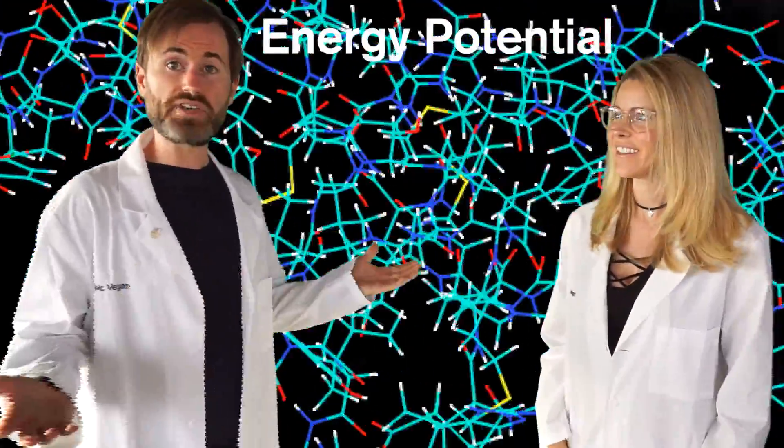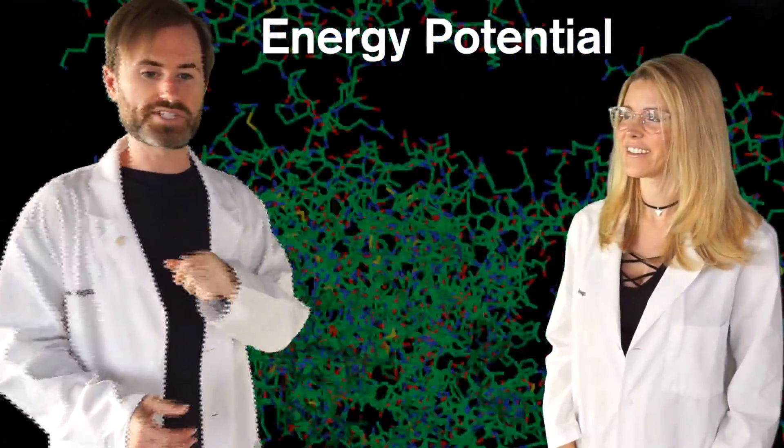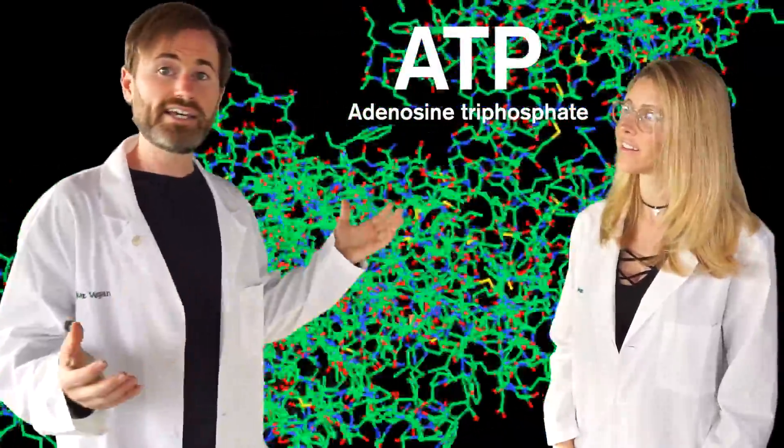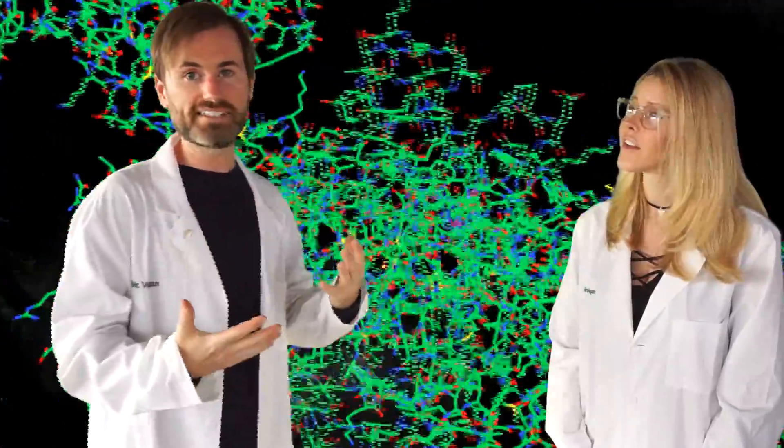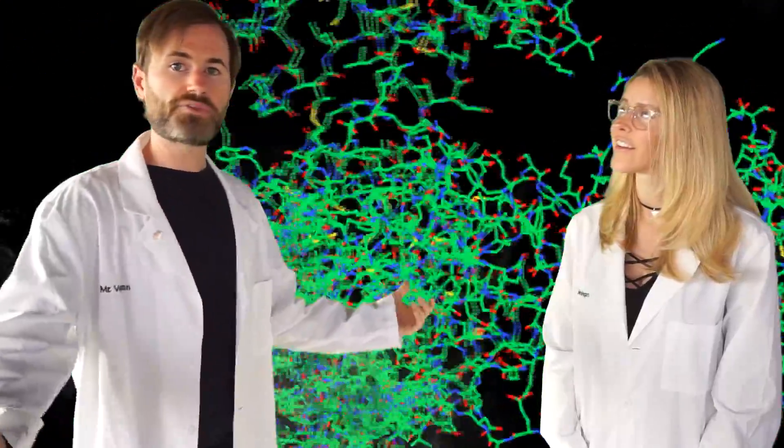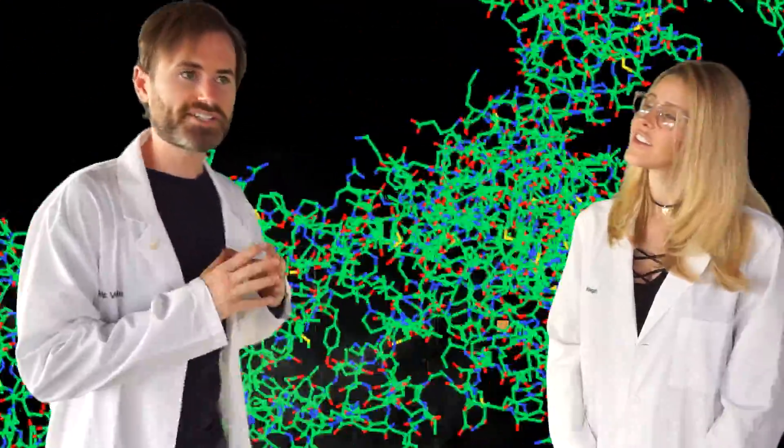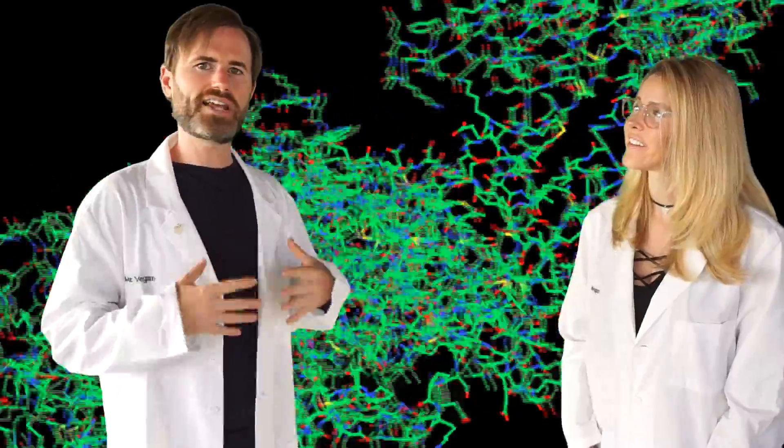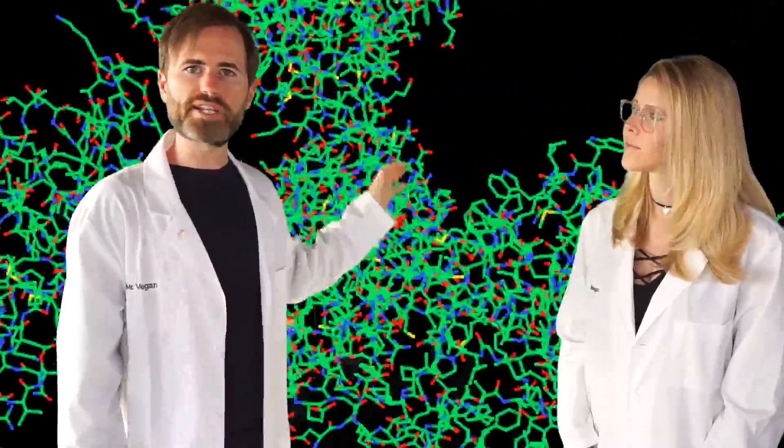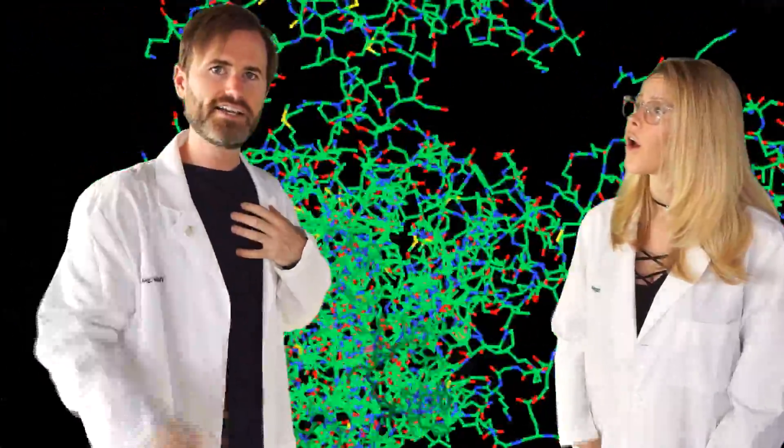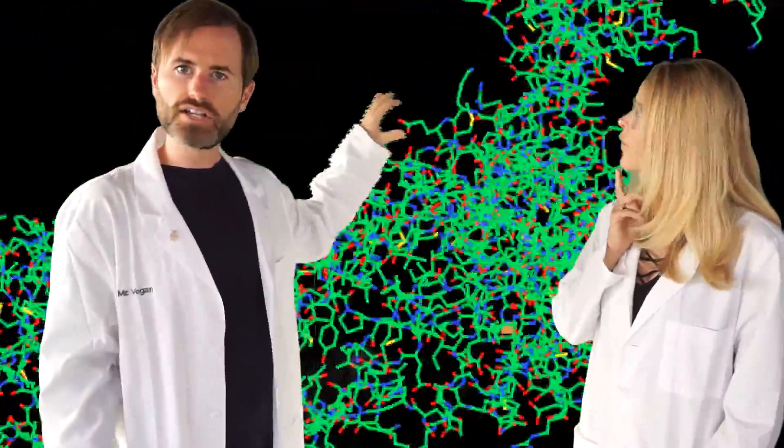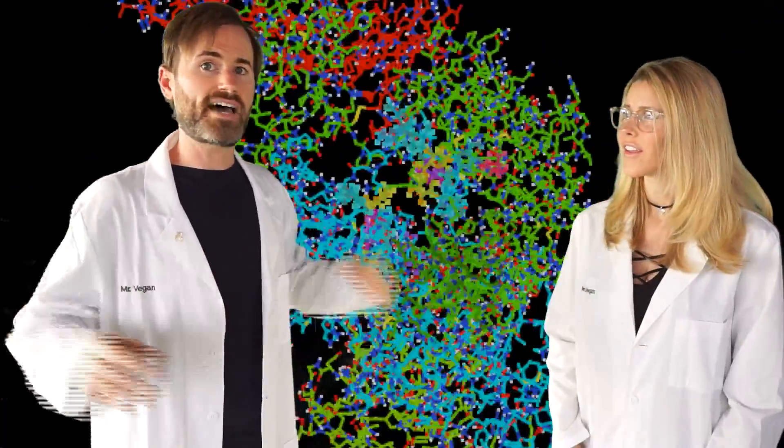Now how about how much energy you get from these three different fuel sources? So when you convert a fat, you get 138 ATP. ATP is your cell's currency for energy. It's when you digest something, when you oxidize something, you're able to transfer that energy all throughout your body. An important thing to understand is energy and heat are not weight. Weight comes from these atoms. It comes from the carbon. It comes from the hydrogen and oxygen. When you lose weight, you're actually exhaling carbon dioxide. Remember, our three elements here. Look at the carbon. Look at the oxygen. Look at the hydrogen. That's where the weight's from. It's not from the heat. It's not from the energy.